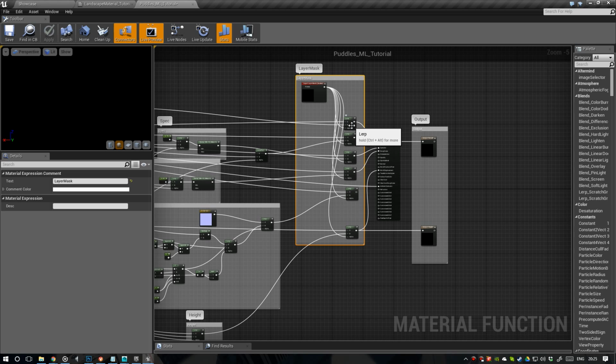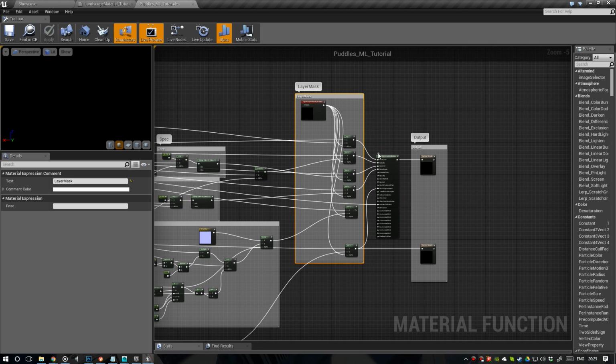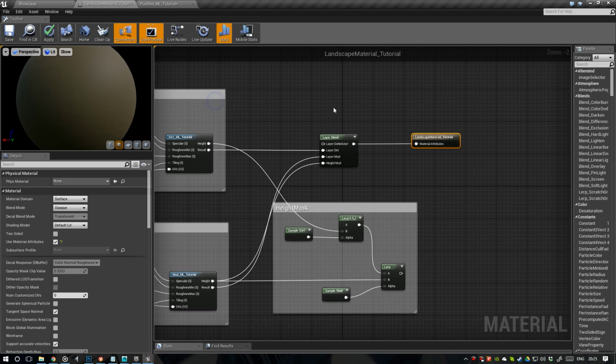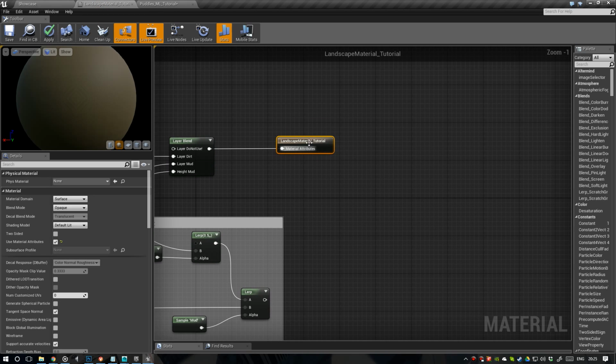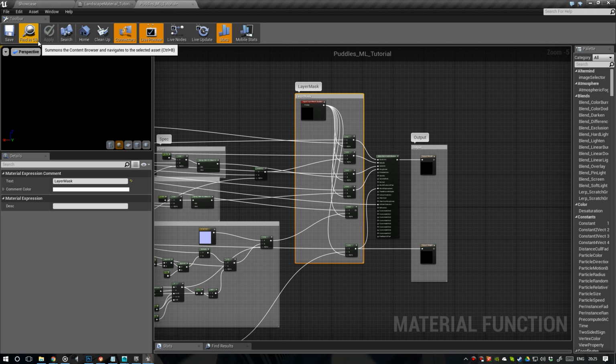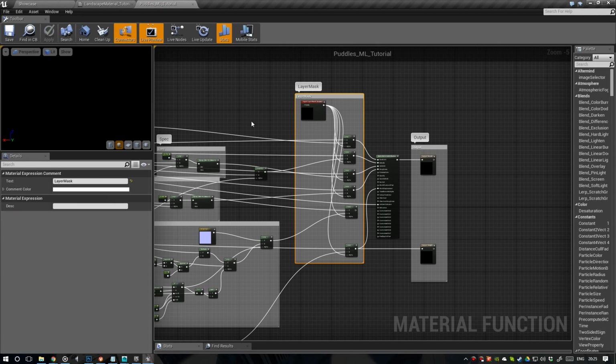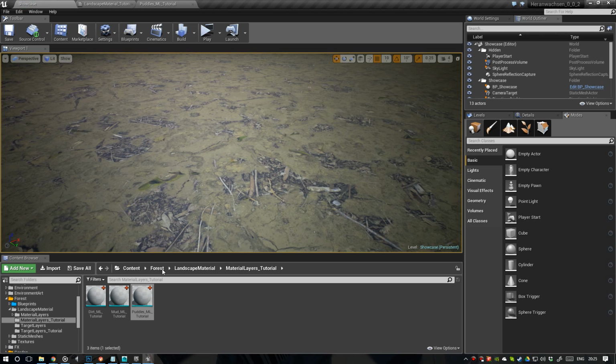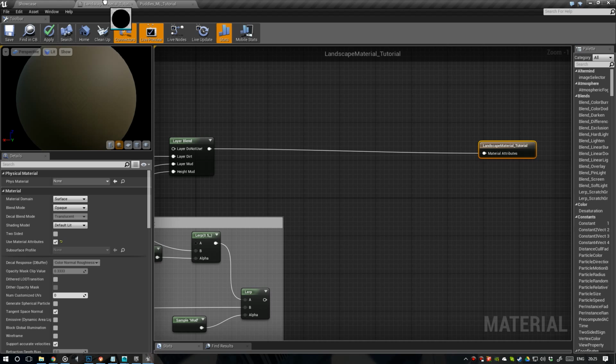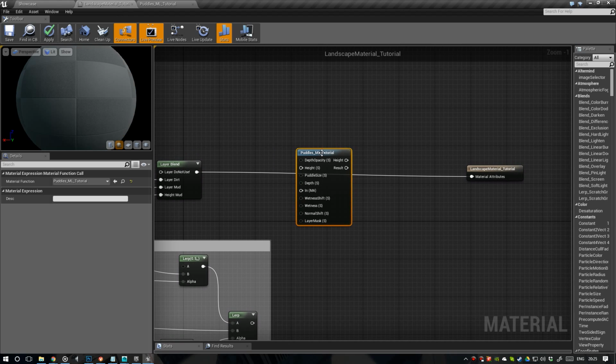Okay, so the material is now compiled and we can add it into our landscape material. So let's move this over and find our puddles material function in the content browser. Actually, I haven't saved this, so make sure you save it beforehand. Now let's drag and drop it into our landscape material.